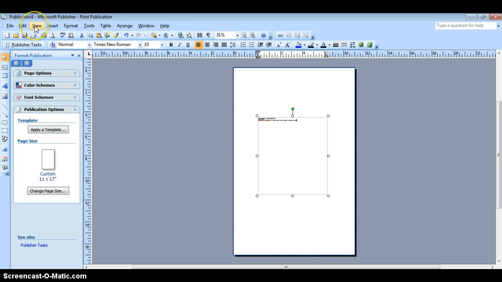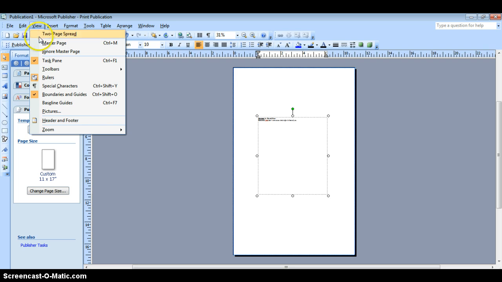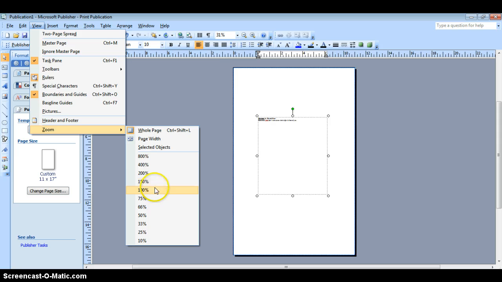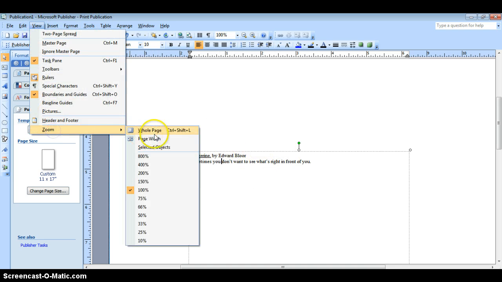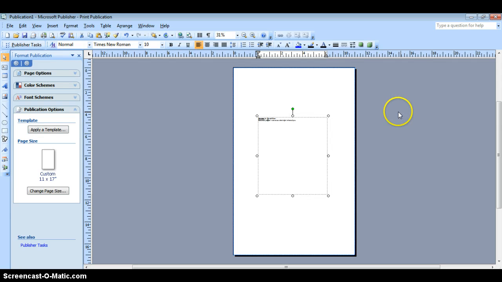So what I would do is change on this View menu. I'm going to go to Zoom, and I can select 100%, and it will move my paper up, or it will give me a better view of what I'm looking at. Now I can fix this mistake. Okay, I kind of want to stick with the big picture though. I want to see my entire page and how this fits in. So I'm going to go back to View and Zoom and look at my whole page, but that's how you change that.